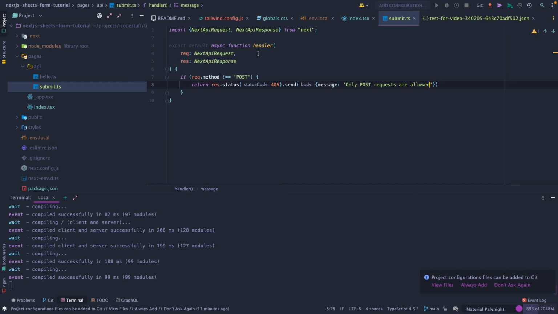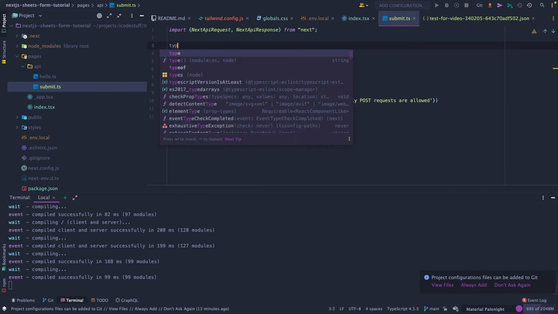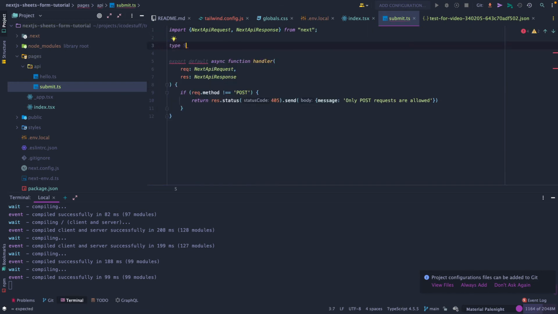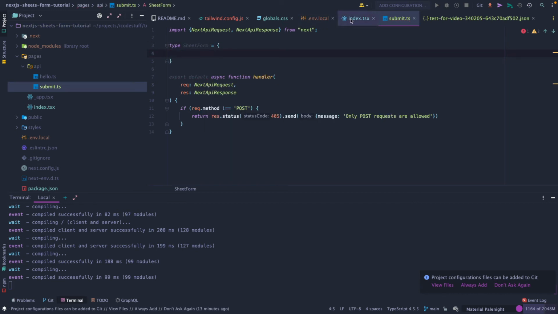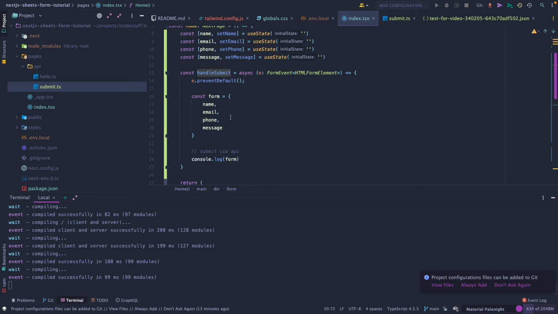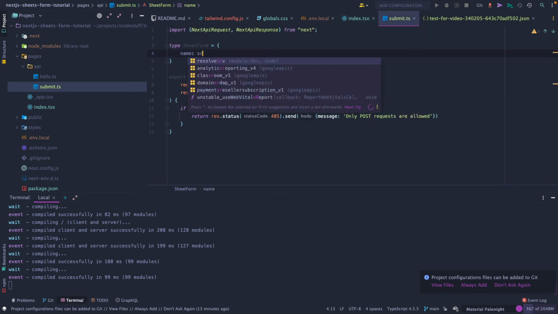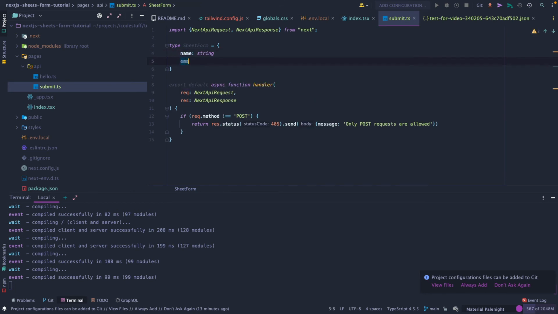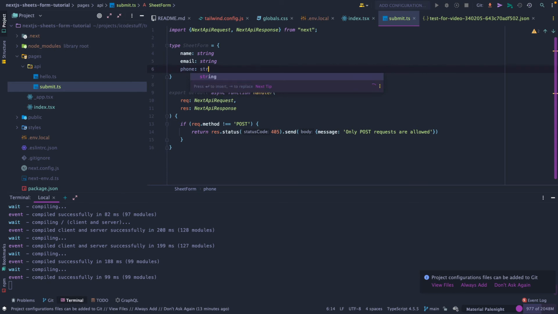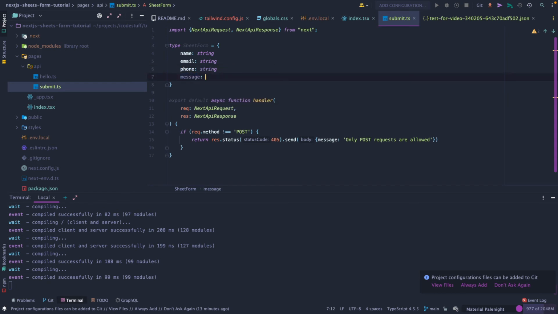And the next thing we can do is prepare a type, we'll just say SheetForm. And this is going to be based off of the data that we have here of the name, email, phone, and message. So we'll say name is string, email is a string, phone string, and message string.